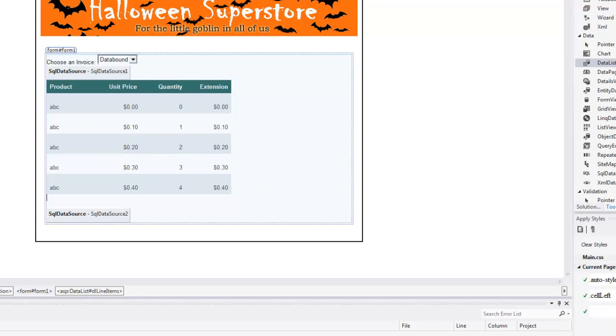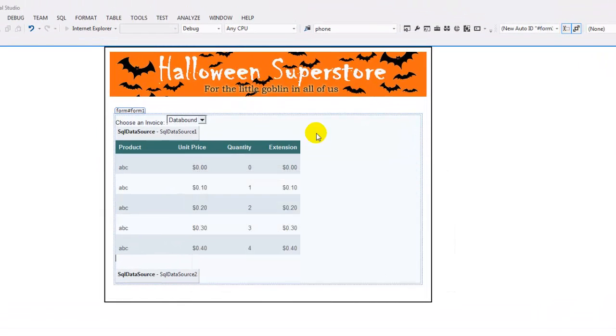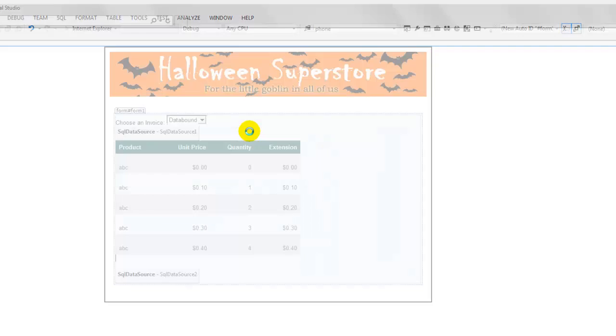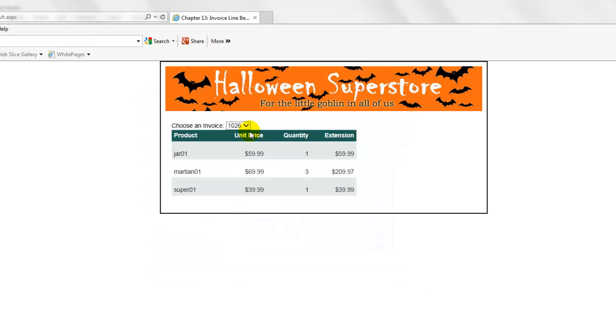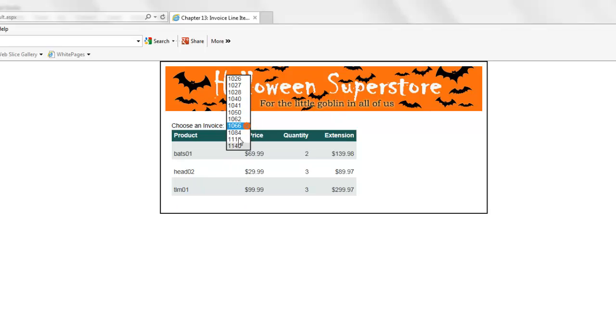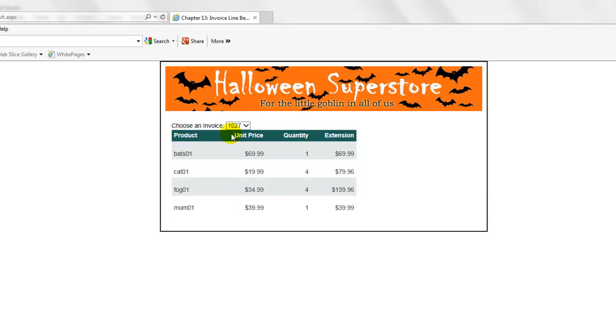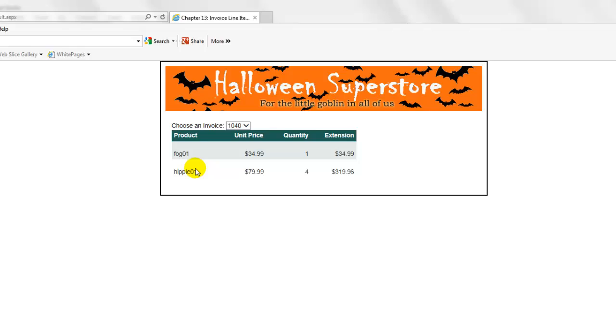So I'm now going to run the application and see if it looks good to us and if it works properly. Okay, and it does. So if I click these little values here, you'll notice it will actually change the data that's actually displayed here. I could put an extra space between these two. I'm not really going to bother with that right now because this isn't production quality, but I just show you that every time we go to each of these, it takes it to a different set of data, and it's dynamic.